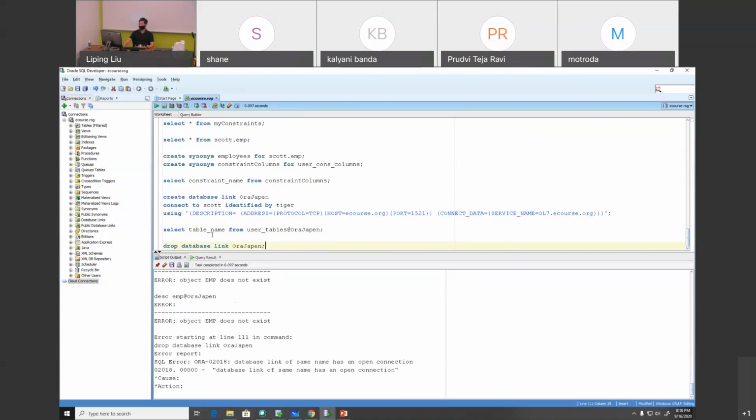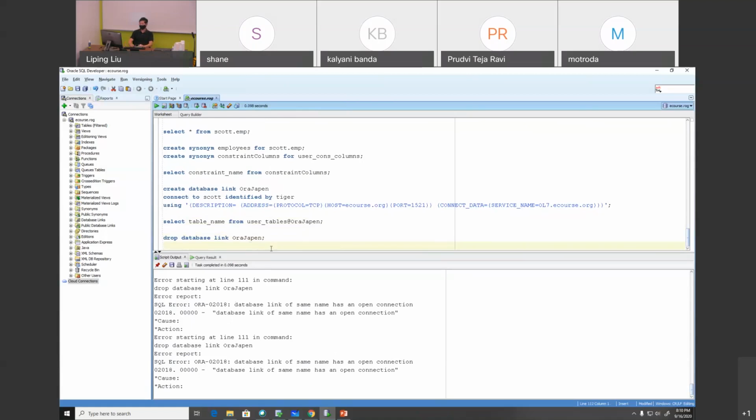Because this command is already finished. That's interesting, actually. Otherwise, we have the same as an open connection. So what do we do? Probably we have to exit and then come back to drop.